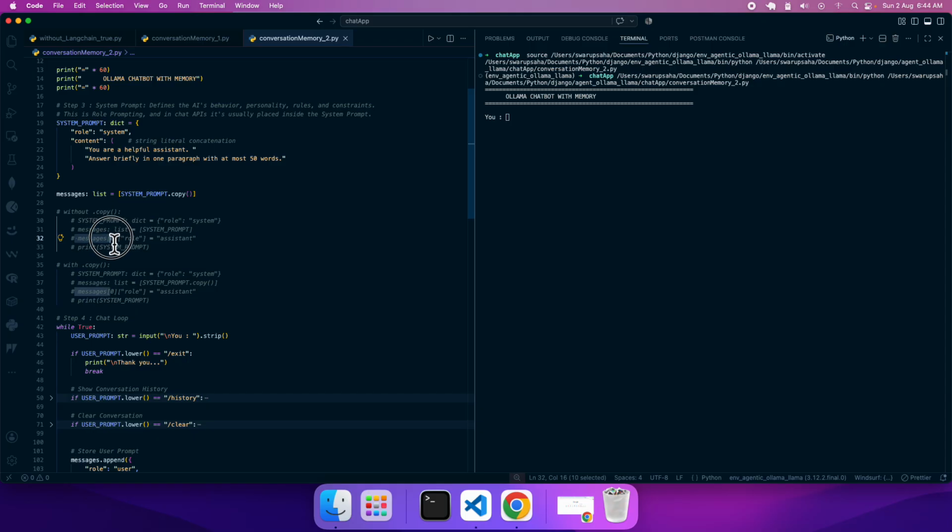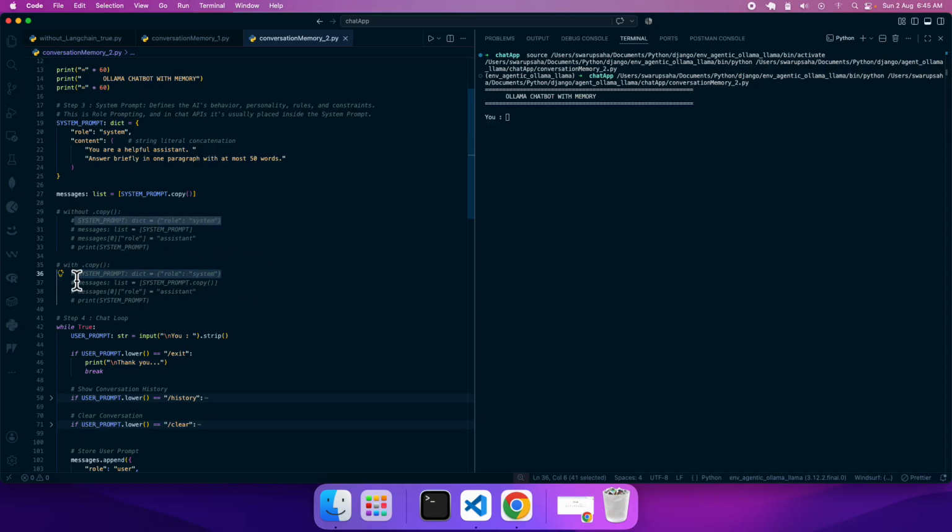You do this with the help of the message list, but actually the system prompt, which is just a dictionary whose reference message was holding, gets changed. So your system will no longer be system, rather the modified version, assistant, is going to be printed out. So that means the system prompt gets replaced by assistant. It's all because you don't have the .copy function. And what will happen if I use .copy? Well, in that case, what happened?